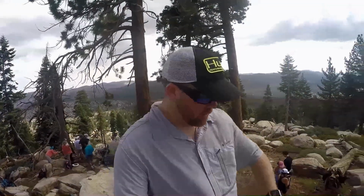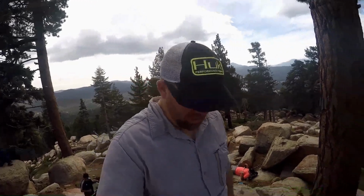Here we are, Gray's Peak. We've got Matt and Steve back there. It was about 4 miles to get up here, according to the GPS. I think that if you look at all the trail maps and everything, it's showing a little bit over three, but we got close to four. I'm going to double check on the way down, see what we get, and match it up.